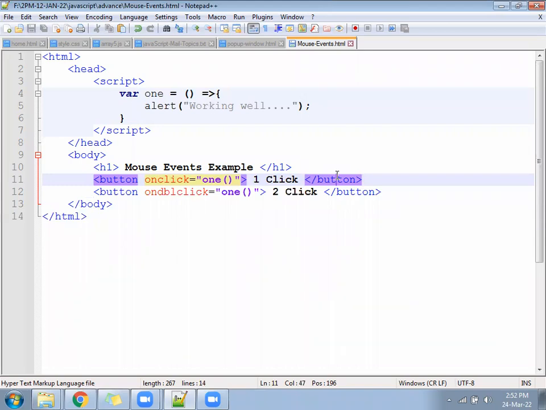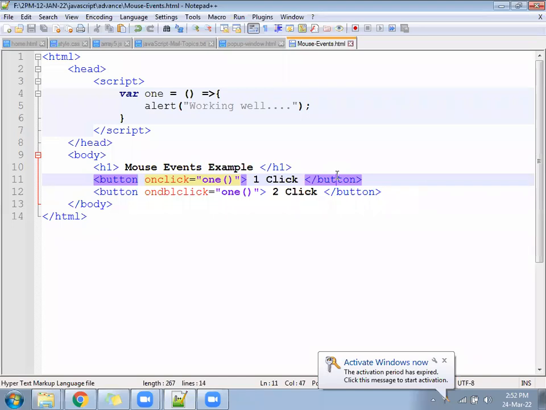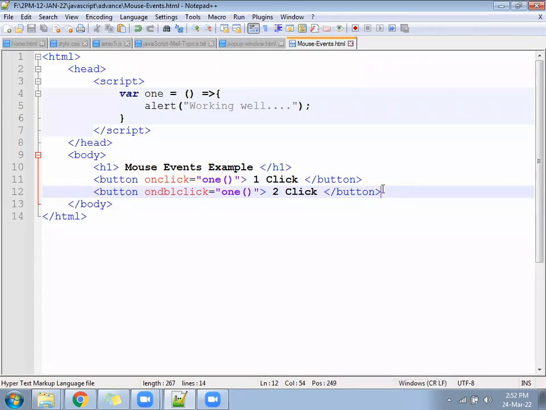Click, double click, both are working. The first button will work on single click. The second button will work on double click.